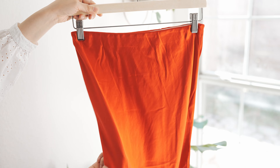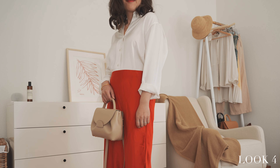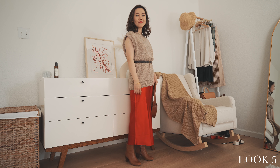The next red item is this satin slip skirt. One of the classic looks is to pair it with whites — here I paired the skirt with a white satin shirt. The feminine texture brings more elegance to this outfit. A sweater vest in beige works great with this satin skirt as well. I love the length of the vest; it's not a cropped version, so it creates a perfect cozy winter vibe.